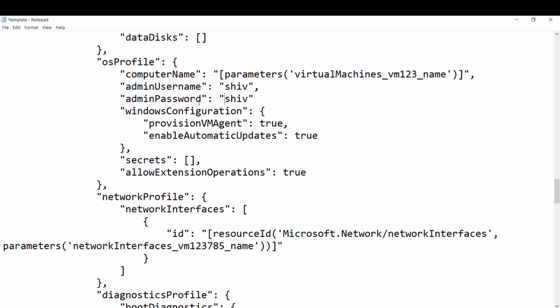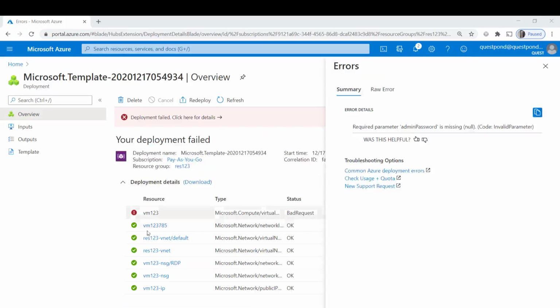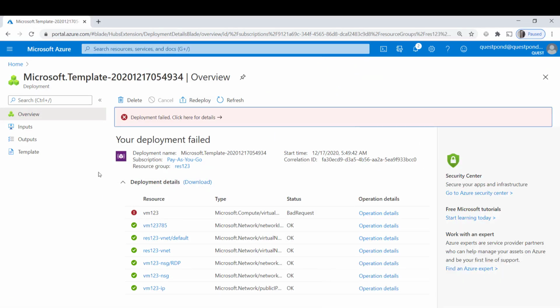Let me make it pass@123. I would request, for production, don't. First thing, when you're deploying VMs in production, you won't be putting a password like this through Notepad. Please understand it. It has to go through some secure channel, right? So we'll talk about that later on. For now, let us try to complete this demo. By no means is this demo meant for you to do in production like this, right?